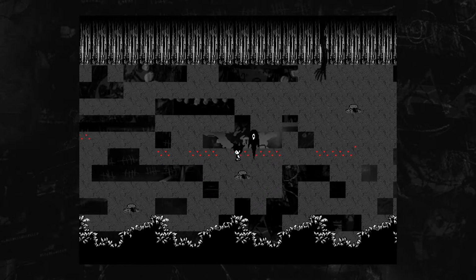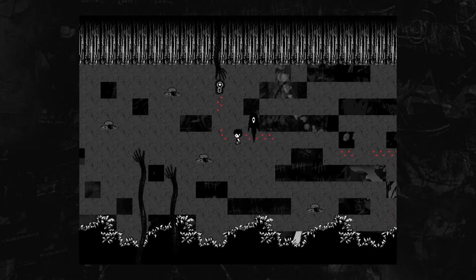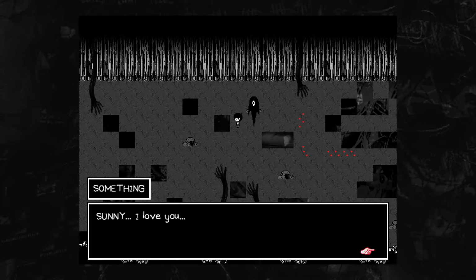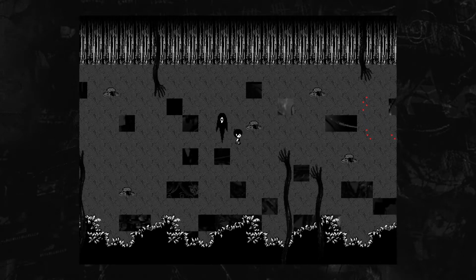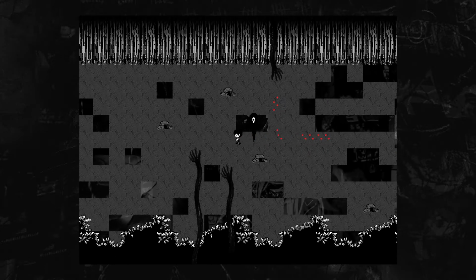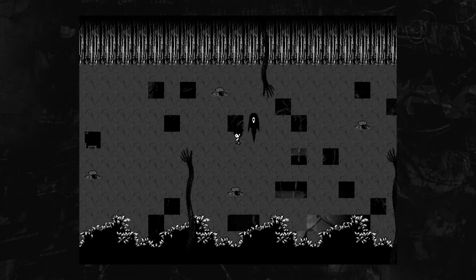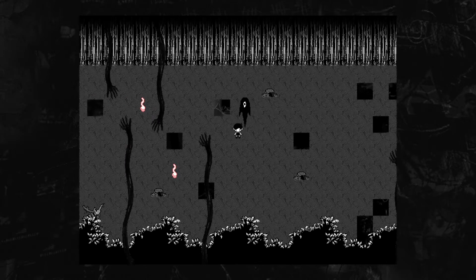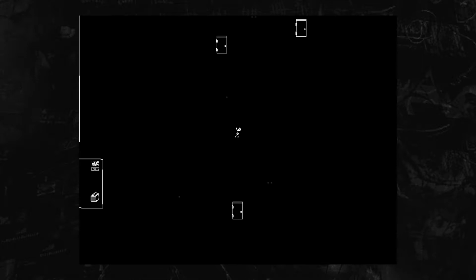What? Oh God, why is this thing following me? Sunny, I love you. Hands, get me out of here. Get me away from this thing. Okay, it's still static. Let's pick another random door.